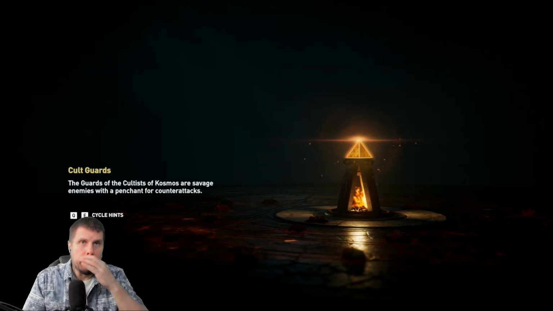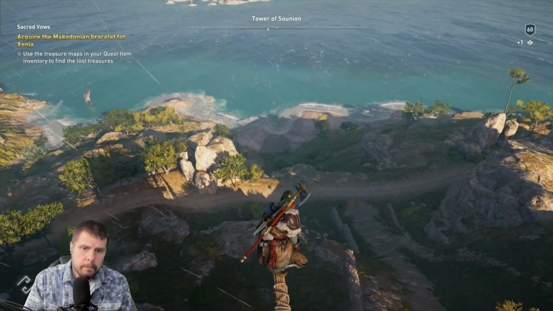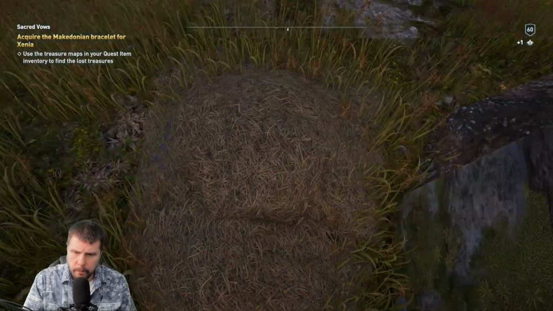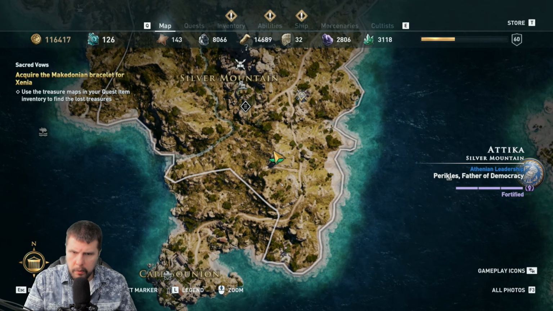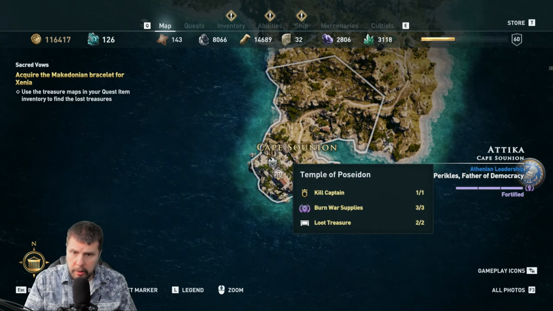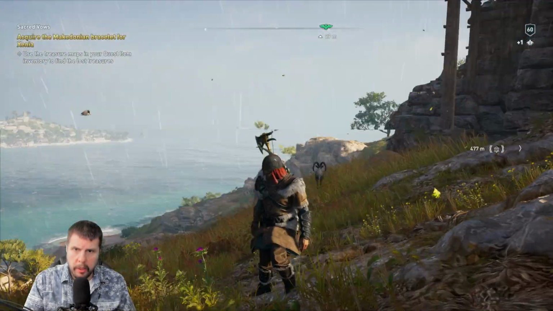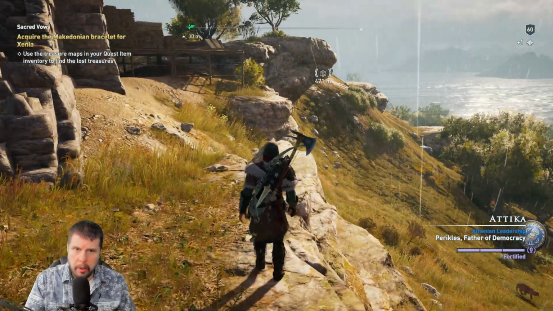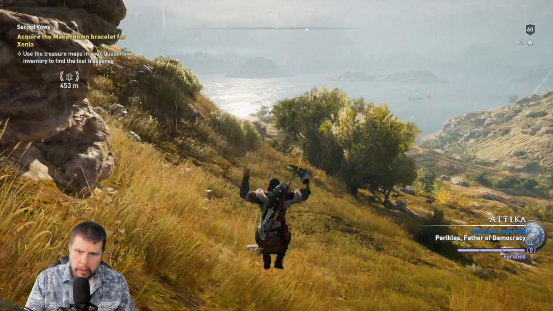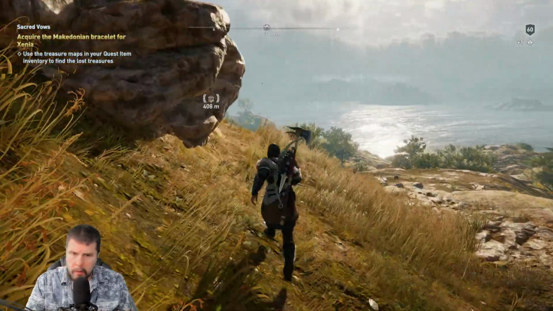Okay, we got something happening. Something's happening. Here we go. All right, we jump off here. Which way are we going? Okay, that's the wrong way. I've been down here, but we're gonna go down there, which is which way? This way. It is raining on a sunny day. Oh, here we go.